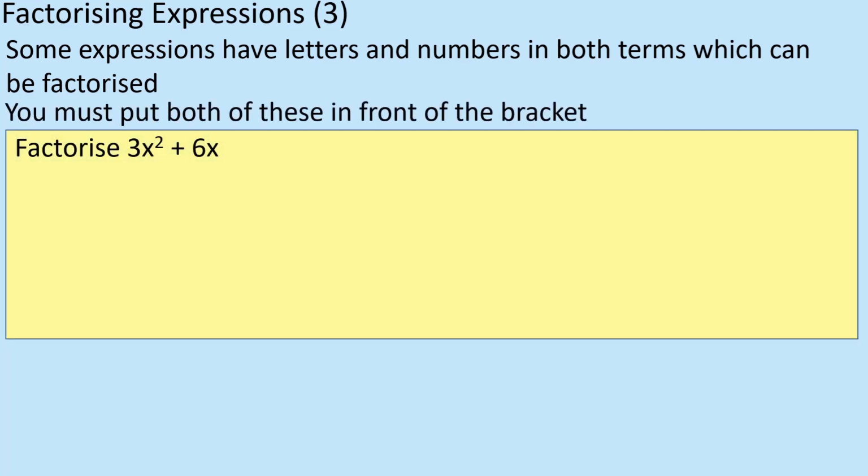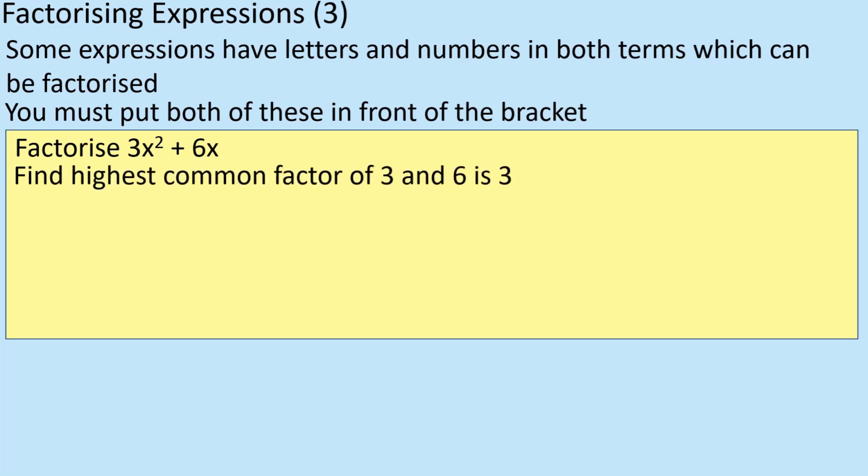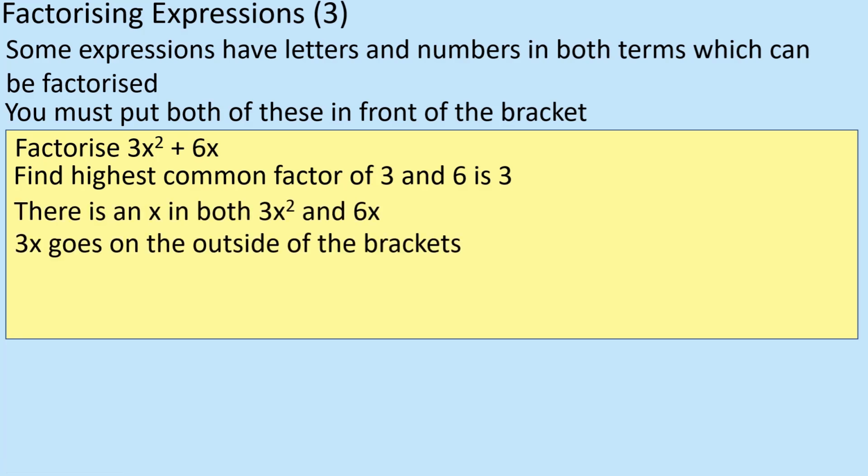So I've got 3x squared plus 6x. All right, so your choice in terms of where you start, but I normally just go from numbers first and then letters as I see them. Okay, so numbers first. Well, looking at the 3 and the 6, there's a 3 that appears in both. Okay, in terms of letters, well, the highest power of x that appears in both is just an x. There's an x in that one, and there's an x squared in that one. But so there's an x in both, but not an x squared in both. All right, so it's just going to be an x. So 3 and x go on the outside. They're the two things I've identified.